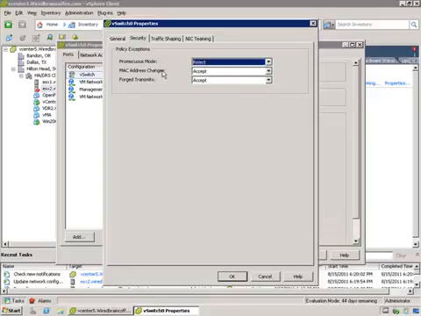Now, from a MAC address changes perspective and from a forged transmits perspective, by default they're set to accept, and you can set them to reject if you wanted to. And I'm going to bring up a slide in a second that will help me explain what these are and how they work. But basically, what you're doing with MAC address changes is you're comparing the MAC address of the guest operating system with the MAC address that resides in the VMX file of the virtual machine.